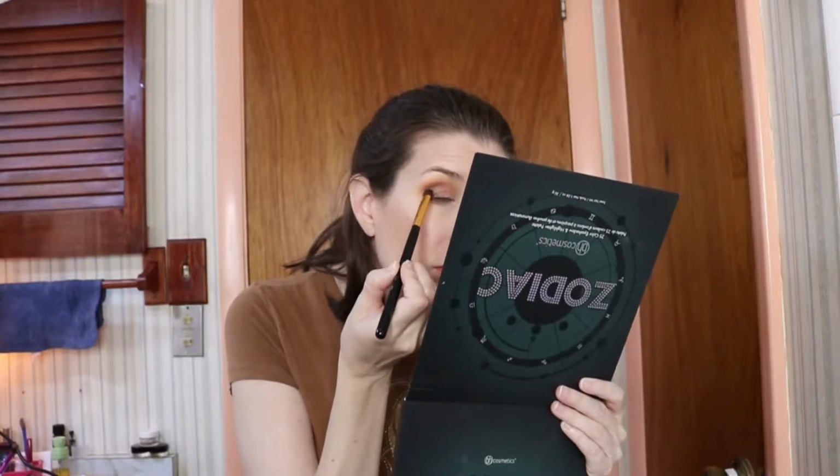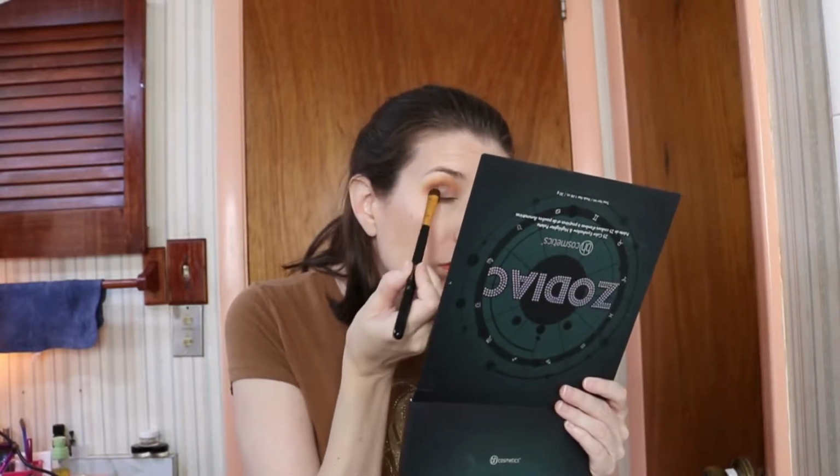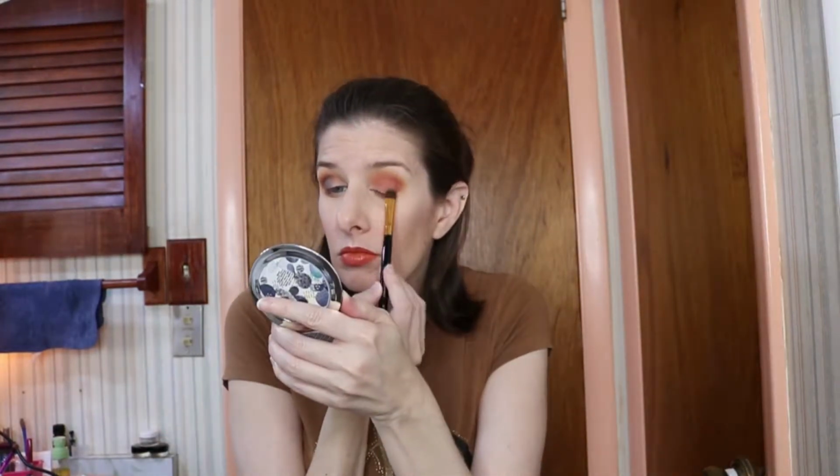to see the truth around you. Kind of giving me some grungy vibes. That palette's killing my hand. Distance you can tell.